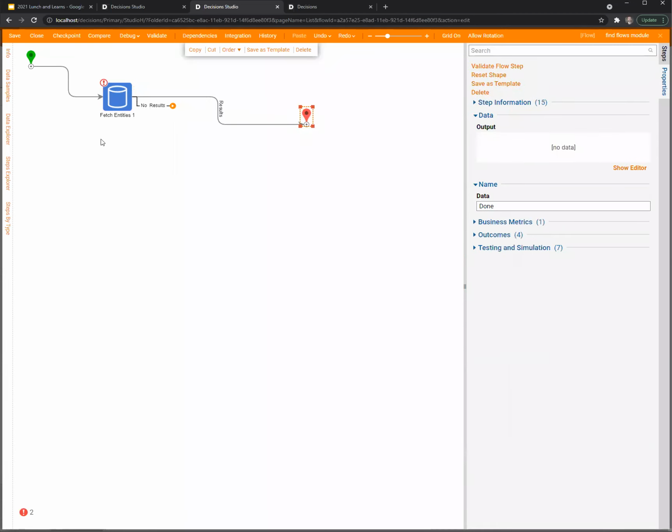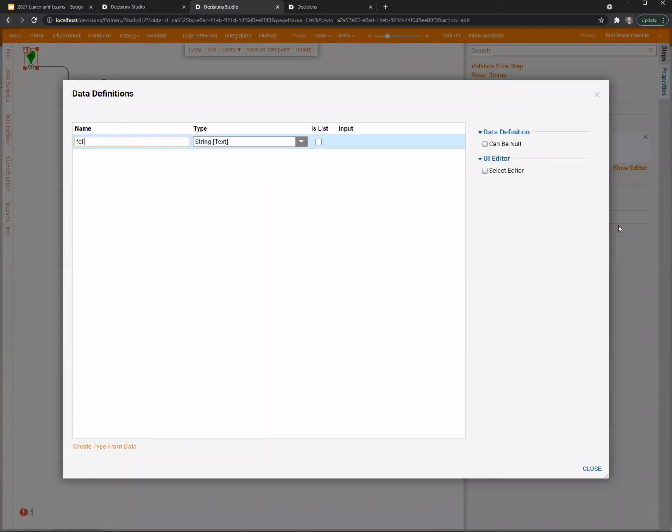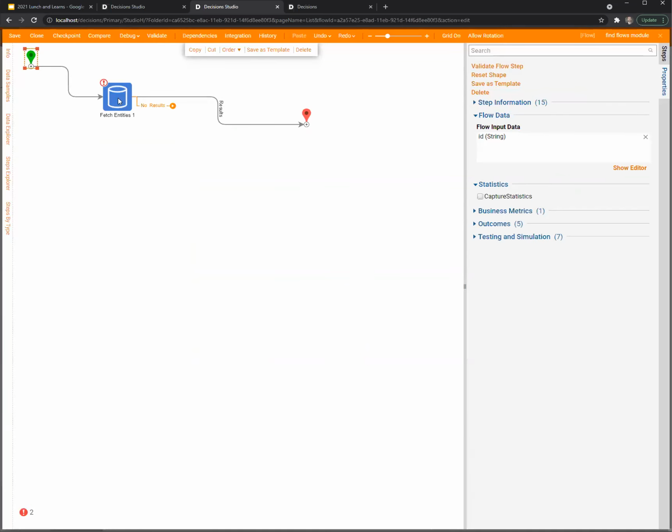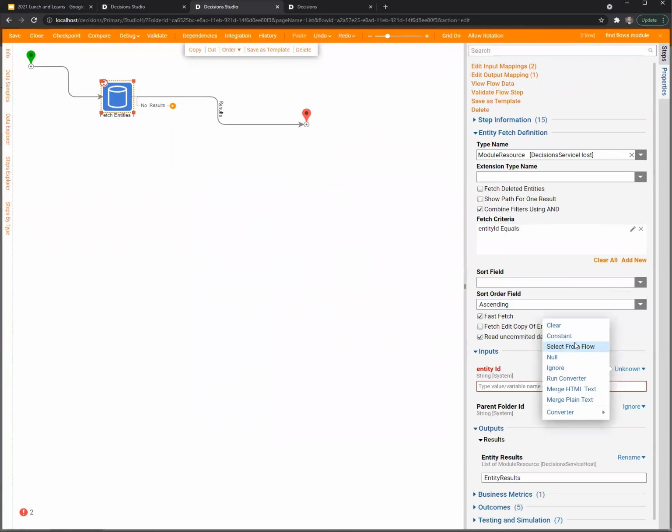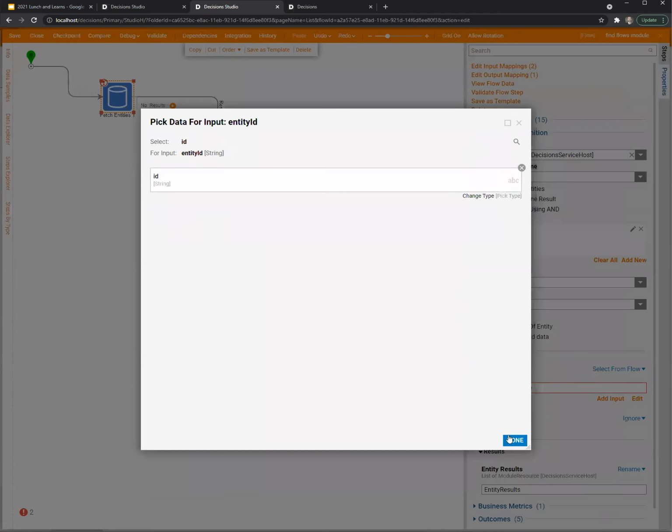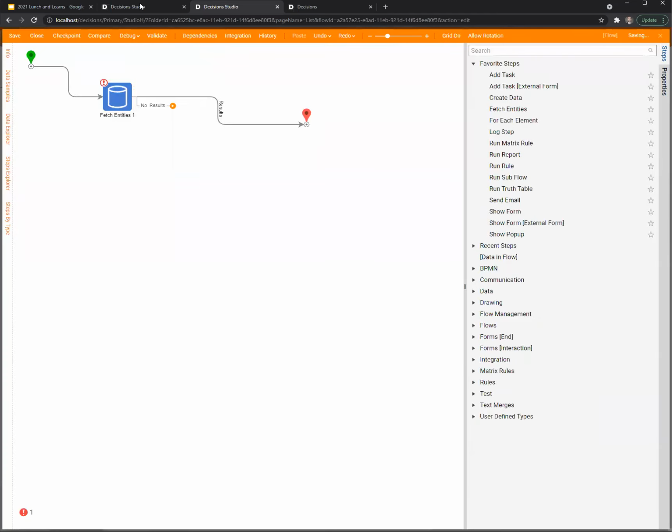And let me just connect this here and just make a quick, I'll call this, whatever, ID, probably is not going to like that name. I'll map in ID to entity ID, and then I can debug this.